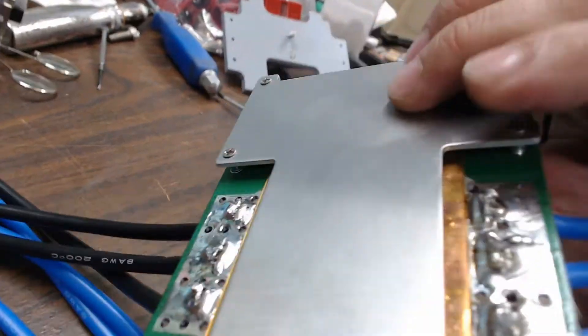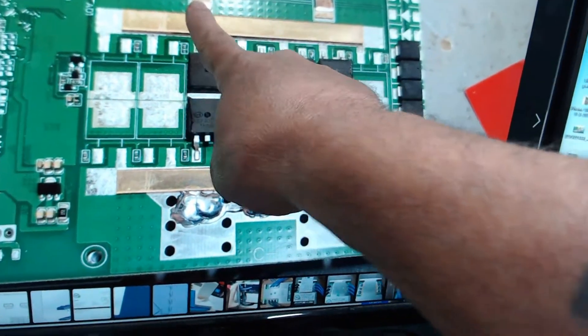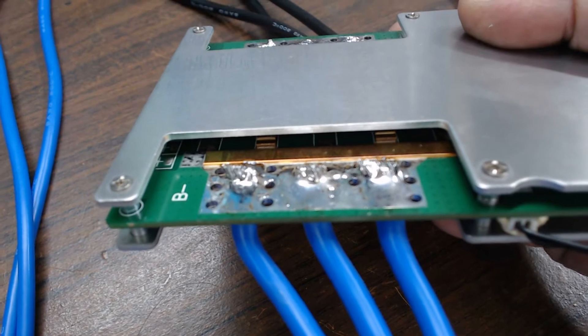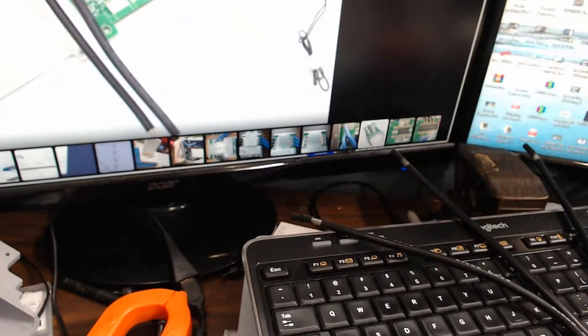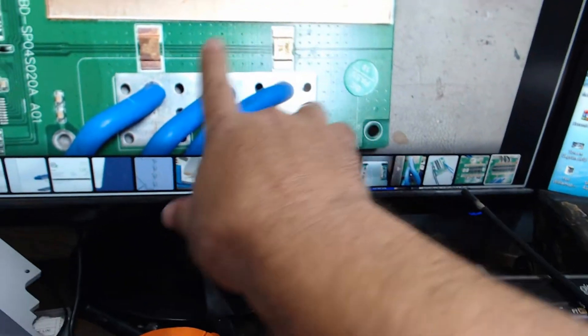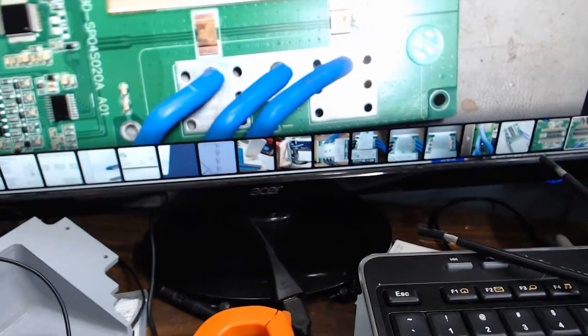What else? So we look on this side, we'll see there's these two little things here, which this one also has two little things. But when I flip it over on this side, there are three. And when I look at this photo here — I only see these two. There's not a third one, and it doesn't look like there's even a provision for a third one.